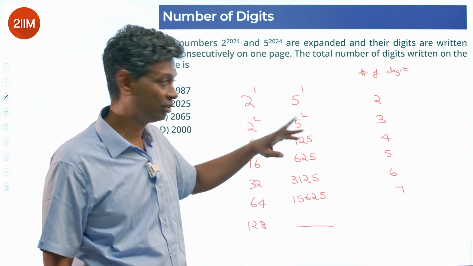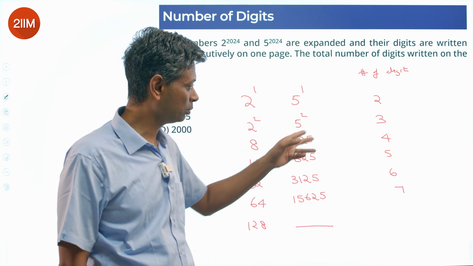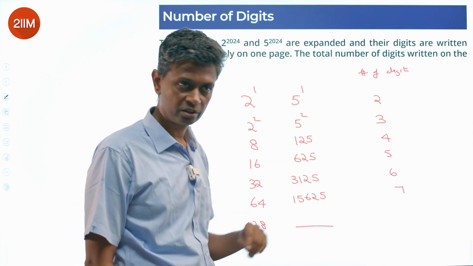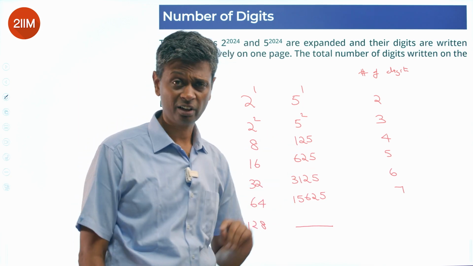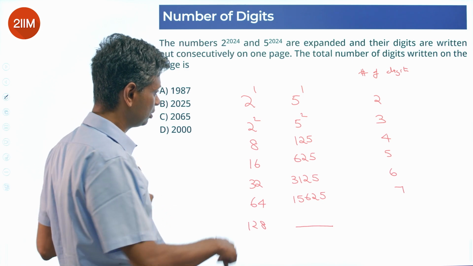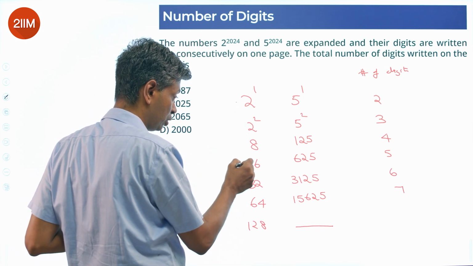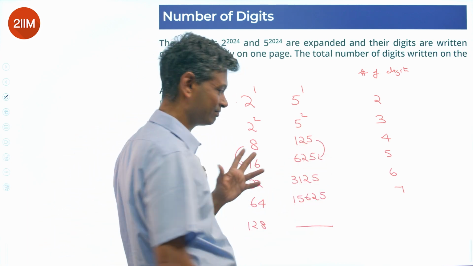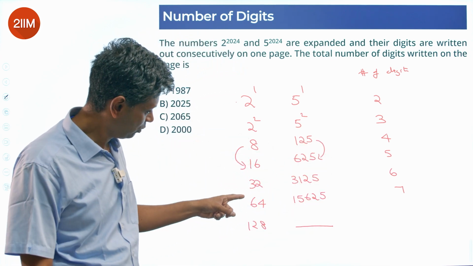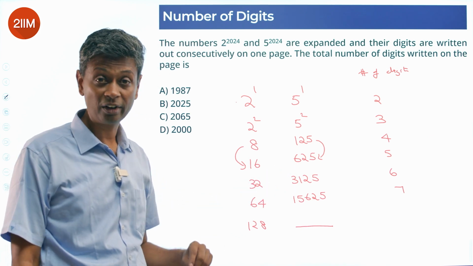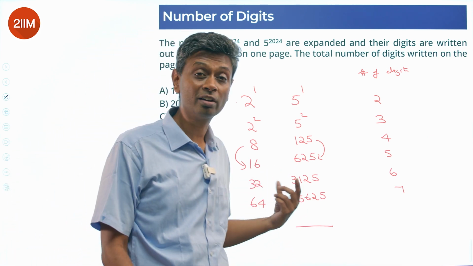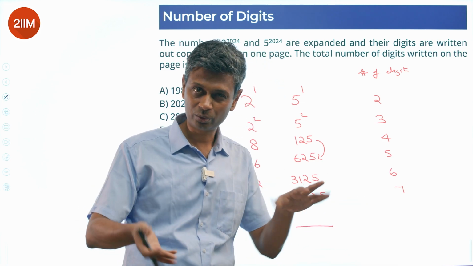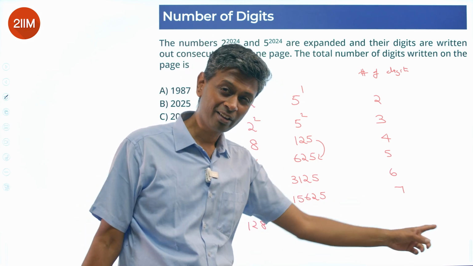1 and 1, 2 digits. 2 and 2, 3 digits. Cubed, 4 digits. To the power 4, 5 digits. To the power 5, 6 digits. To the power 6, 7 digits. Where this goes from 1 digit to 2 digits, this stays as 3 digits to 3 digits, and so it goes from 2 digits to 3 digits. 15625 times 5 will be, it's not more than 100,000. It will be some 78,000 something, 77,000 something. It will stay as 8 digits.